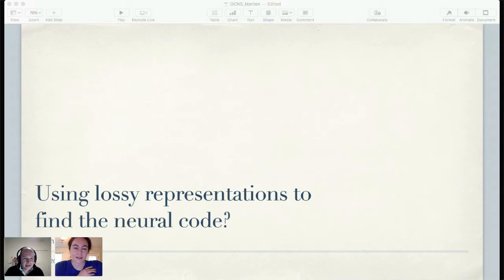Hi, everyone. No computational neuroscience information theory workshop would be complete without a description of the information bottleneck in some fashion. So there are probably other people that are describing it later on, but I'm going to talk about one particular application of the information bottleneck method. And along with it, I'm going to talk about one problem you might have when you try to actually calculate things using the information bottleneck method that I think I might have part of a solution to. But first, I'm going to start by setting up the problem.